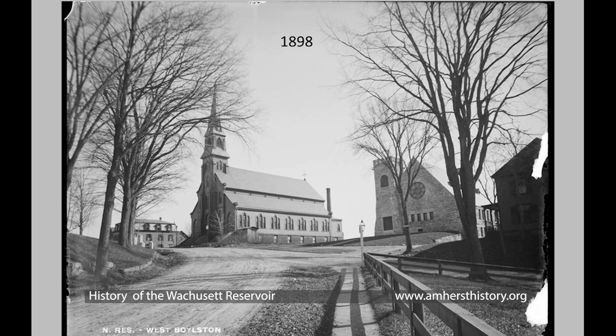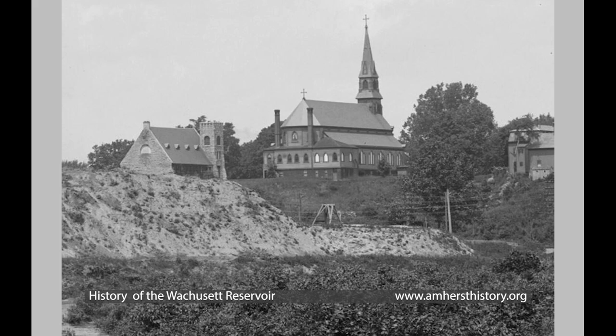But just 5 years later, the Metropolitan Water Board bought the church from the Baptist Society for the creation of the reservoir. But because it was built of stone, it was allowed to stay. All the wood inside, stained glass windows, everything was removed. So you can go see it today. It's just a shell of the building, but it is a landmark and a monument. Why did they remove it? They removed anything that would contaminate the water as it decomposed.